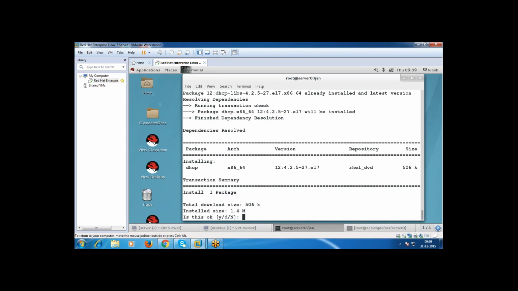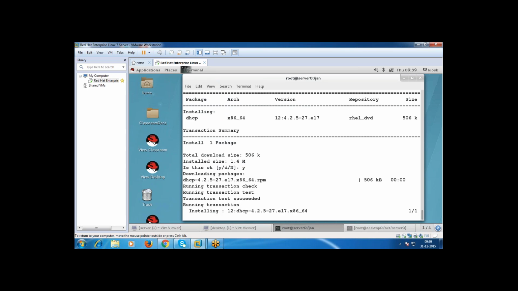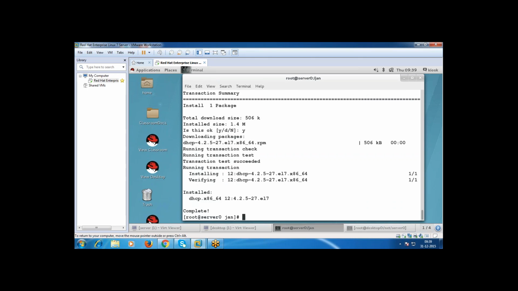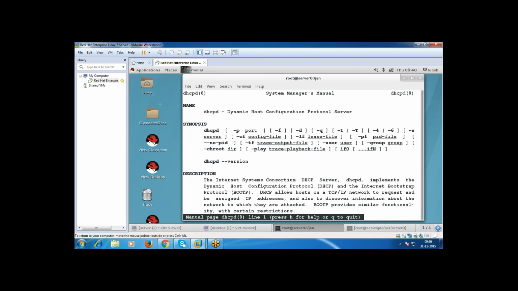In a network, they will have their own range of IP addresses. I can specify some 20 IP addresses, then only 20 people can connect. If I specify 30, then only 30 people will get an IP address. That is the flexibility this gives. See here, the Dynamic Host Configuration Protocol server assigns the IP address dynamically.